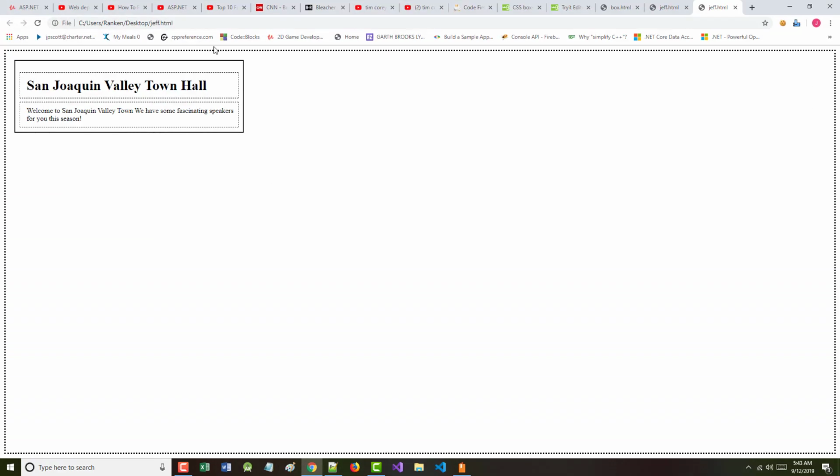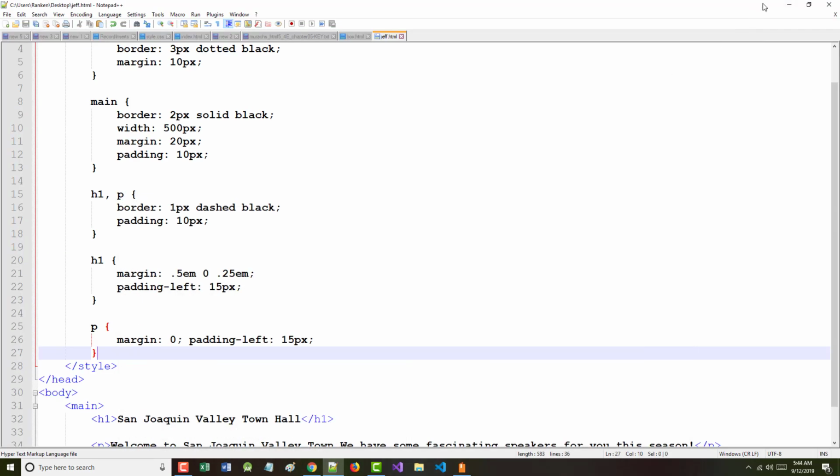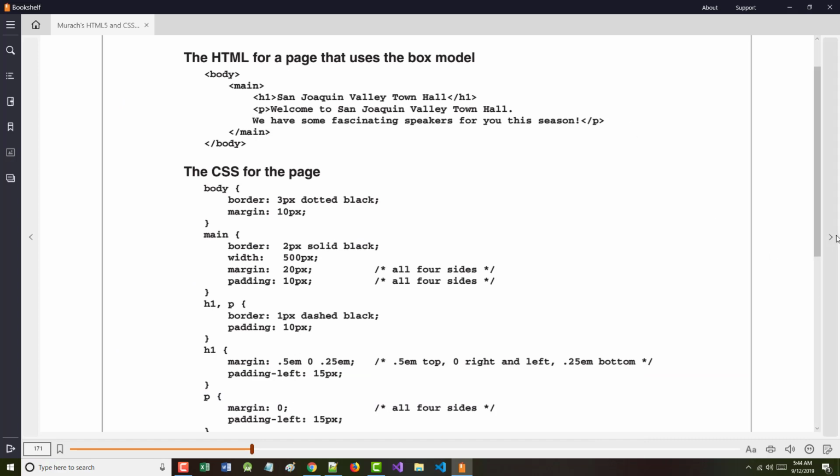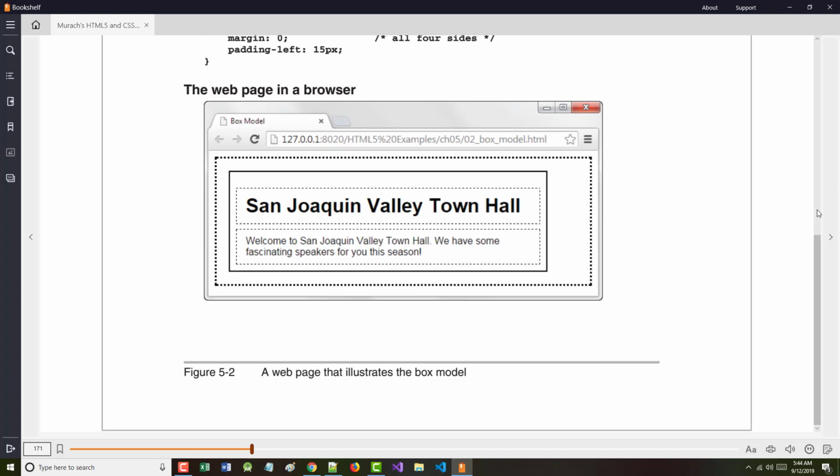There it is. So I've got a border around everything, another border here just around this, borders around each one of these. Plus it looks like I've got some padding in here, and I may have some margin here, etc. So you use padding and margin, for lack of better words, to space things out and give it a more professional look and feel. Let me go back here again. I guess I didn't set my width right, but hopefully you get the idea.